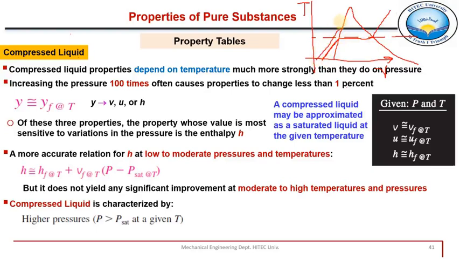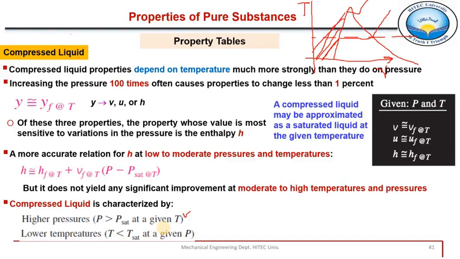And there are a number of pressure lines which will be intersecting this temperature line in the subcooled region. All these pressures are greater than Psat at a given T. That is the meaning of this. You may say all these pressure lines are not intersecting this temperature line in the superheated region. They are intersecting only in the compressed liquid region. So that is the property of a compressed liquid region.